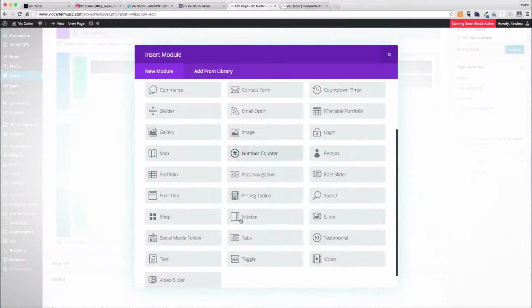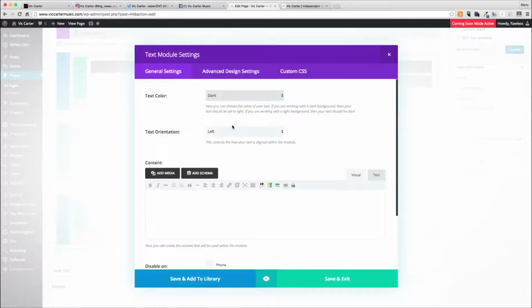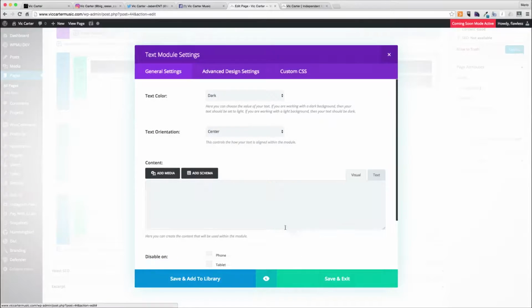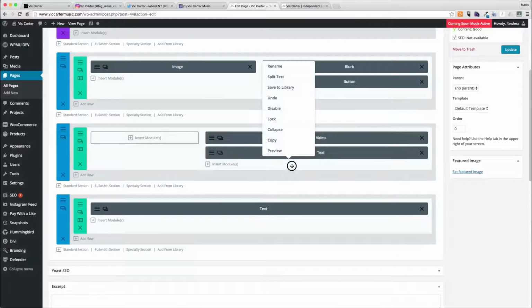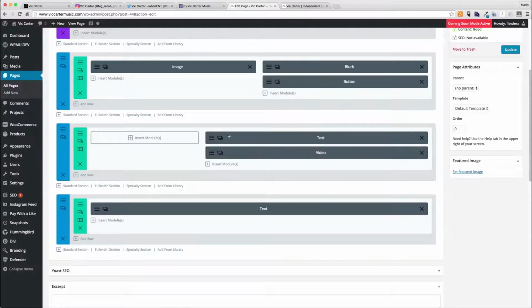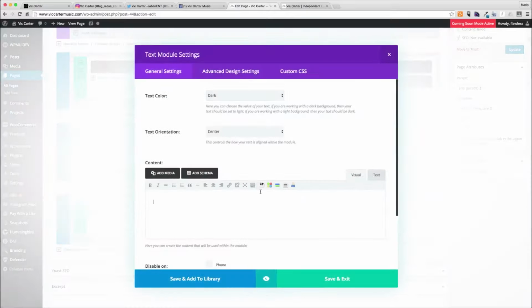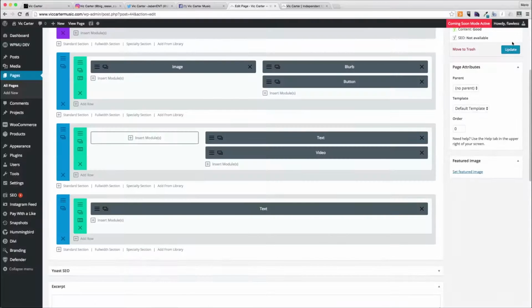If I switch it to that one and add text, dark center, oops, there we go. Make this say, the time has come. Now I'm going to click update. I think that'll be a good start for the home page.